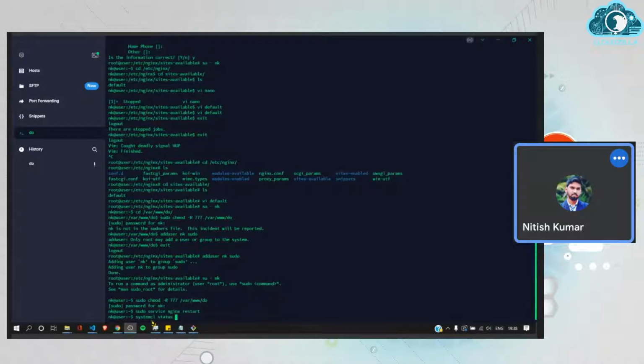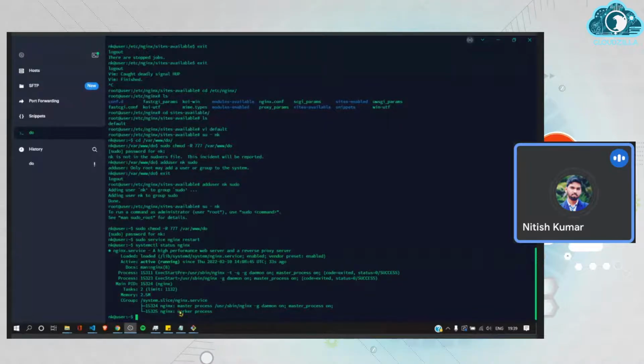Next, this is the command to check the status, I already discussed about it: systemctl status nginx. So this command is used to check the status of nginx.